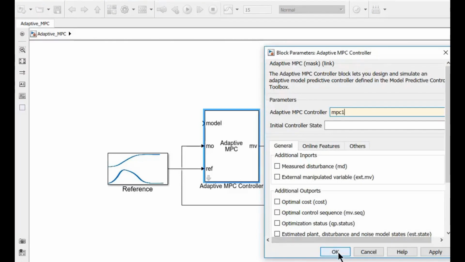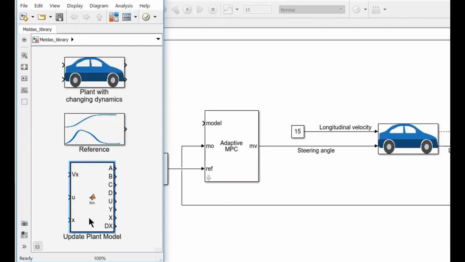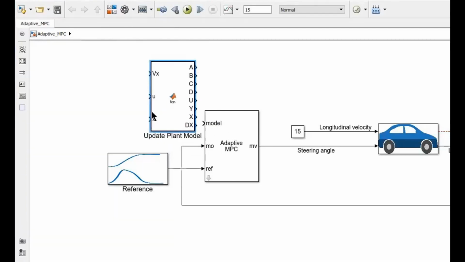Next, we need to provide the controller with a plant model that is updated at each time step for the current operating condition. The pre-built Update Plant Model block takes care of this calculation.